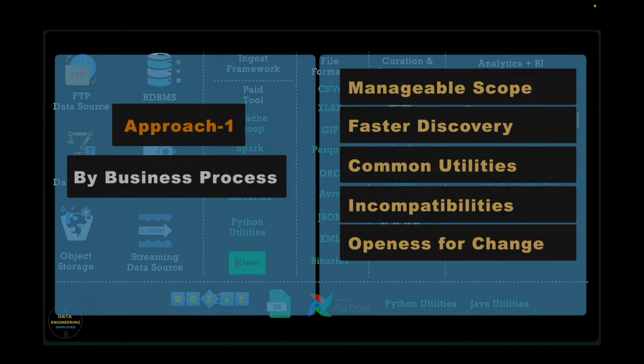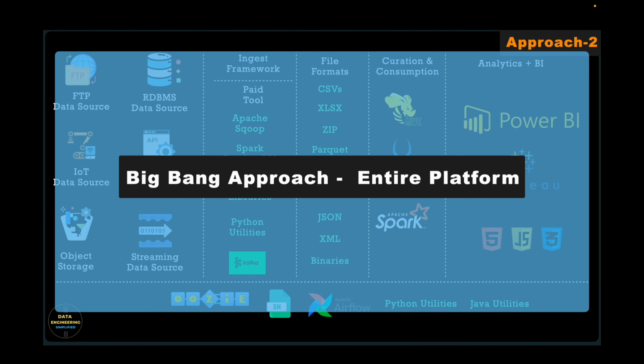during the migration journey. In certain scenarios, the Big Bang approach for migration may be preferable, and there can be various reasons for this. If you are decommissioning your existing legacy platform and have a fixed deadline, it may not be feasible to iterate and migrate gradually. If each subject area follows its own unique pattern and there is no commonality between them, running them one after another may not yield the desirable result. If your platform is not well organized and has a monolithic architecture, it may be more efficient to migrate all at once. These are just a few examples, but there could be other reasons as well.